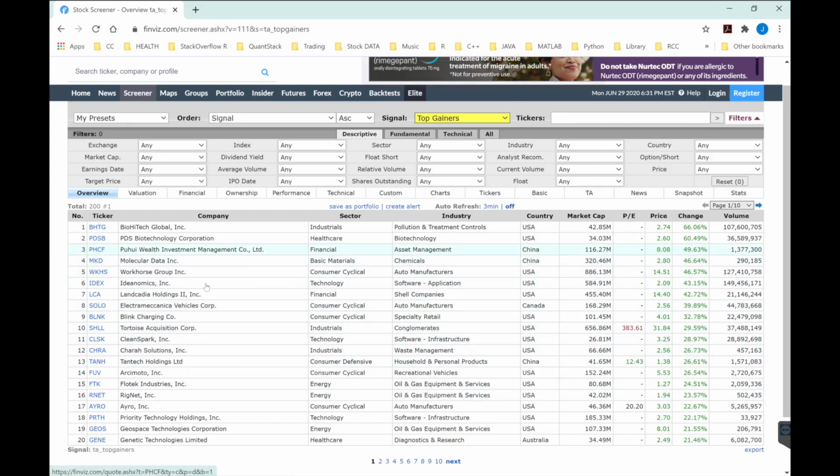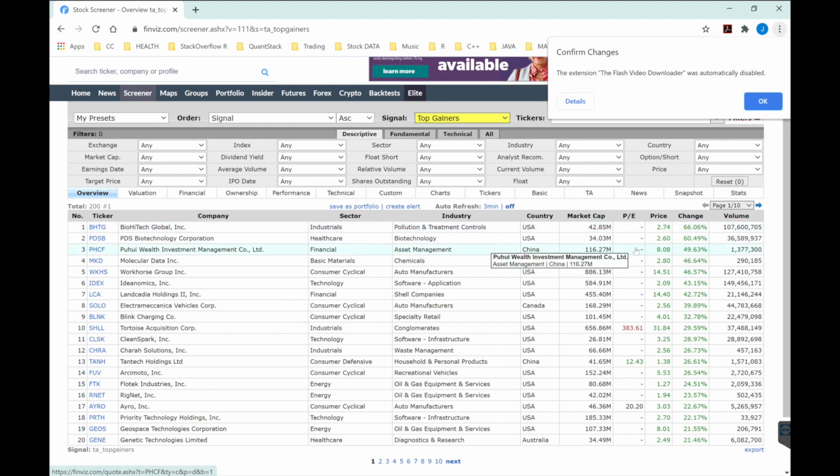Since we're bringing this table into R, I want to format some of these columns. To start off with the percentage change, I'm going to drop the percentage sign, divide by 100, and round that to 4 decimal places to return this as a numeric. For the volume, so that it becomes numeric, I have to drop the commas. And for the market cap, I want to drop whether it's millions, billions, or just thousands. So I'll show you guys how to do that.